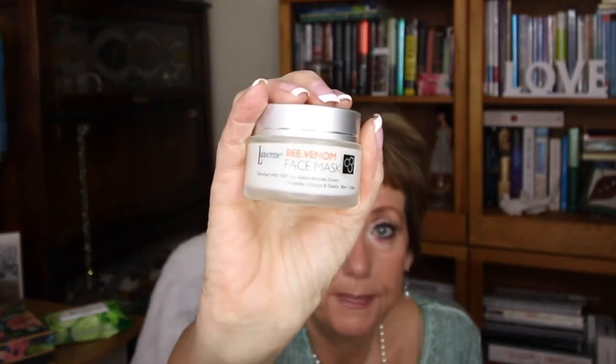My last step on my moisturizer, if I am really dry, and sometimes it spots more from my Retin A, I will take my, and I use this at night too, and I've mentioned this, my Bee Venom cream, face mask cream, and I will put a little bit on my skin in my drier areas. My T-zone is usually okay, but I typically will put the moisturizer into my drier areas. And my skin is never really very dry in the morning, but I just figure it might help me as I go through the day. I absolutely love this stuff.